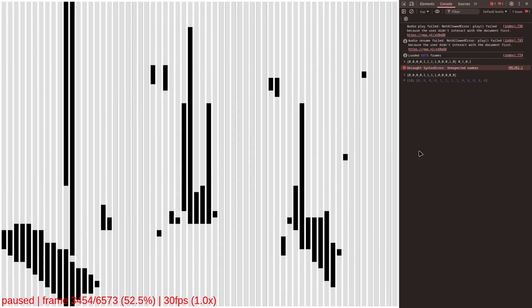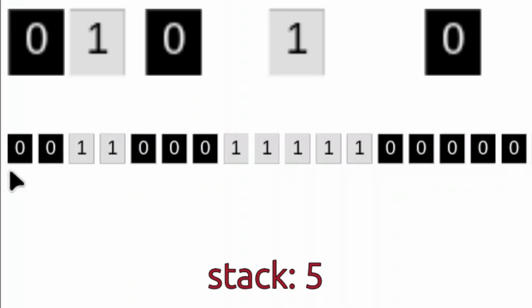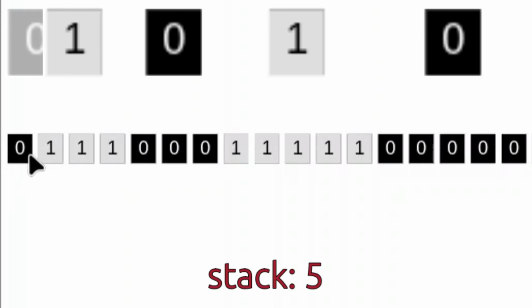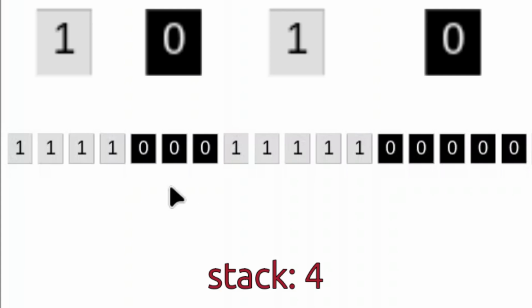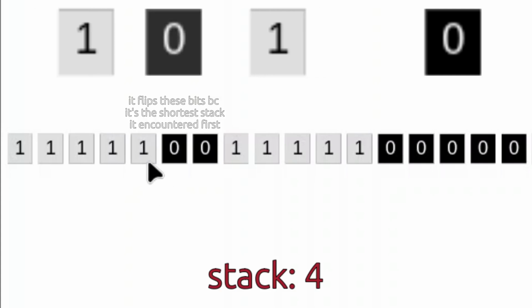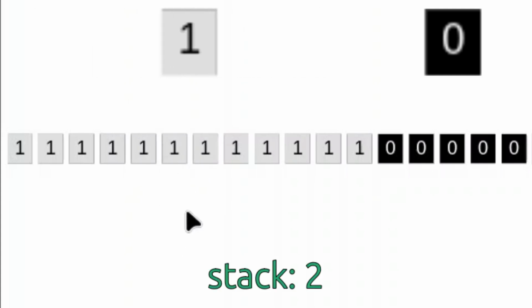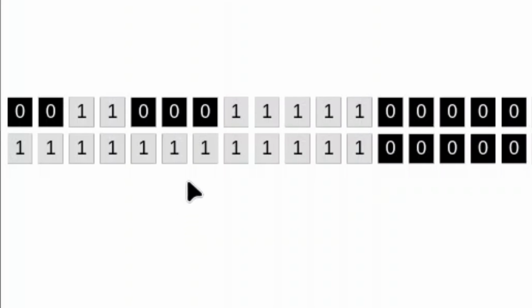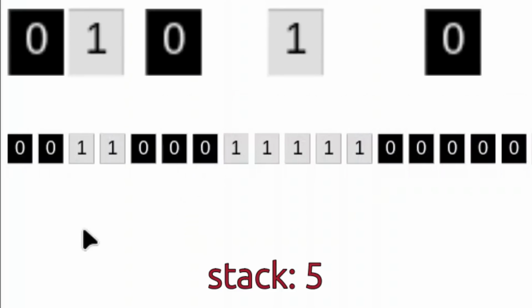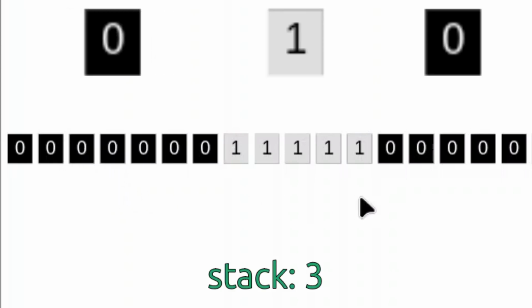So why does it look like that? So in this one, there's 2 shortest ones. It's 0, 0 and then the 1, 1. But because it picks the leftmost one, it's gonna flip these 2. But it still has a stack size of 4, so it flips again. And now, if you compare, that is wildly different to the original. And that is very bad. The real solution is to simply flip these 2 bits and boom, you're already done. But the script doesn't know that because it's not checking every single possibility.